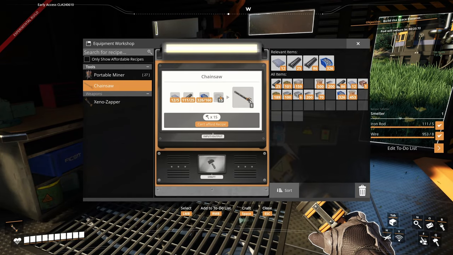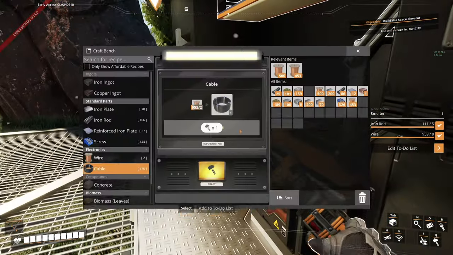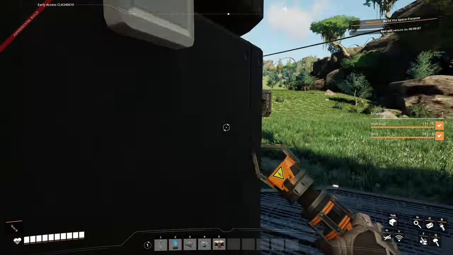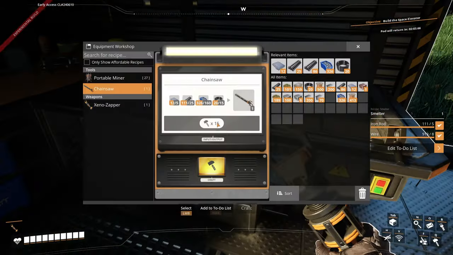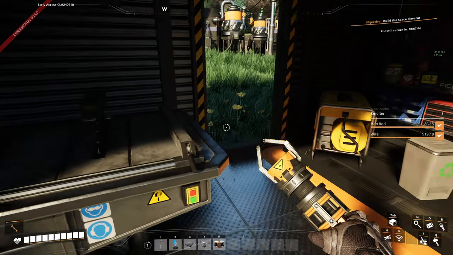Alright, so we want to make a chainsaw. So what do we need for a chainsaw? So we have everything except for cables. So we'll just handcraft some cables real quick, because we're right here. And then we will make ourselves a chainsaw. A little more than what we needed, but that's fine. We now have a chainsaw.